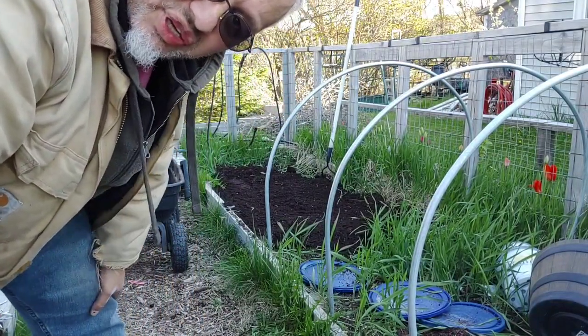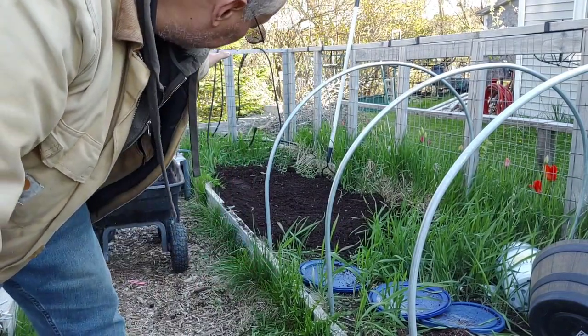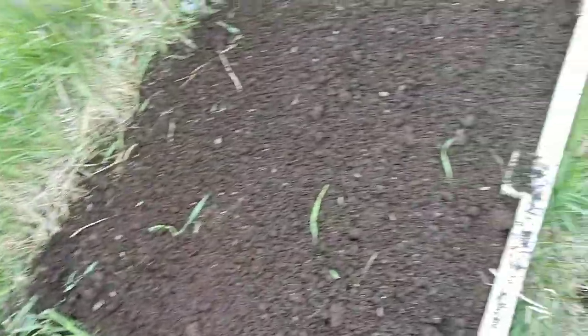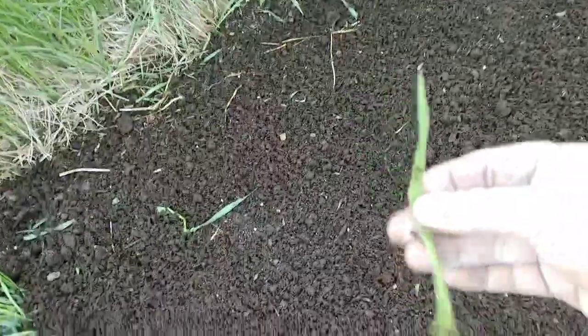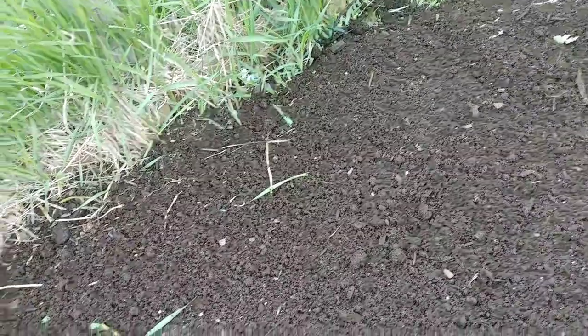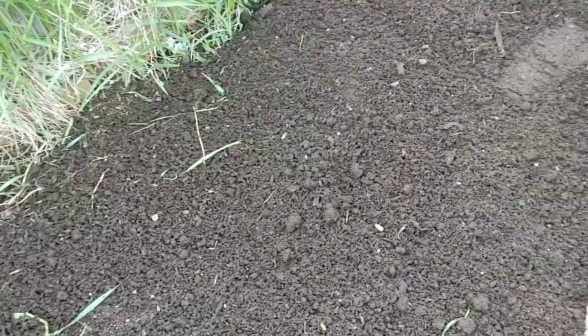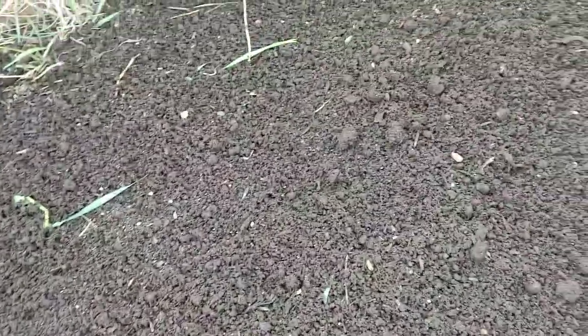We have fertilized, we have weeded, and we have composted — and it takes about 10 minutes to do that small section. If you had a 4x4 bed, you'd be done by now. The weeds that looked like this now look like this. The few that remain in here, you don't have to pull out — you can leave them in. You're going to put mulch over it. The pine shavings we use will break down as nitrogen for your bed, so it doesn't matter if you leave these in, though you can pull them out if you prefer.